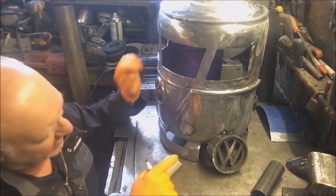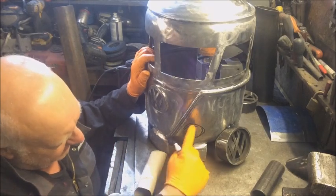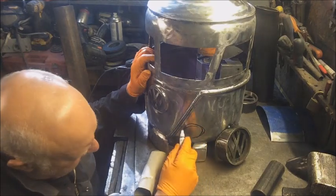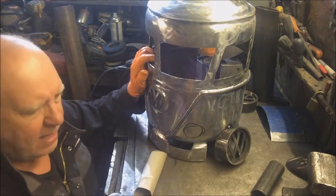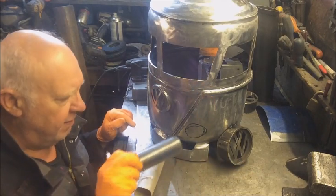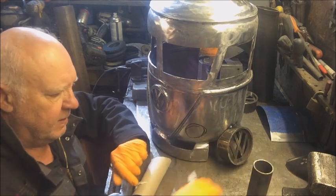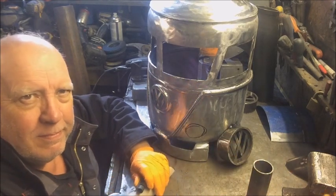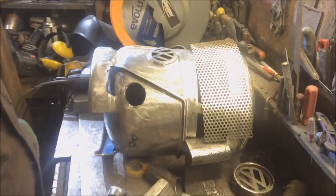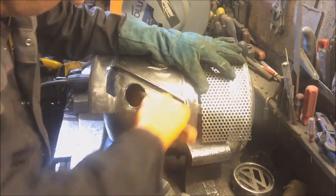So that gives you, doesn't give you a circle, it gives you an oval, an ellipse. So I'll get that, cut out that side, cut that off, feed it through, maybe put a bit of mesh on the inside. Job's a good one. It's rather a rough hole.